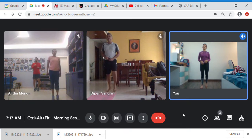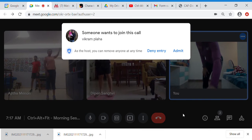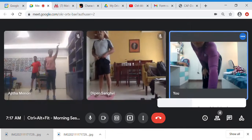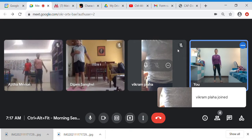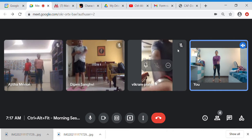Okay, let us start with our joint position. Keep one arm stable, rotate one arm in full circles. Reverse. Try not to swing your body, only the arm moves from the shoulder.